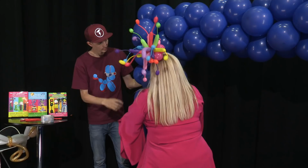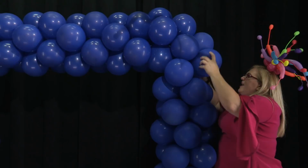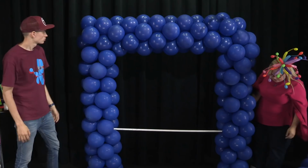So what we can do in the corners to hide the mechanics over here, well actually, we have this one hanging off here, so that works there. In this corner, I need to hide the mechanics a little bit, so you could just add in. Sometimes what I'll do is I'll just tie in a duplet, and then I'll kind of fake it there.